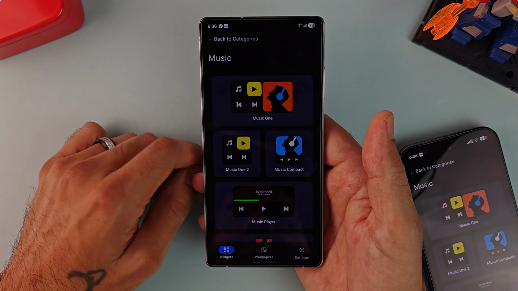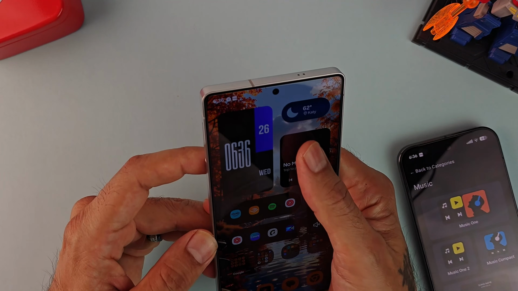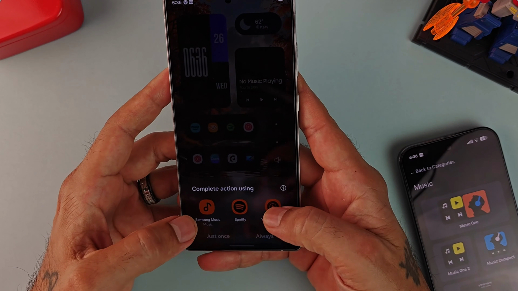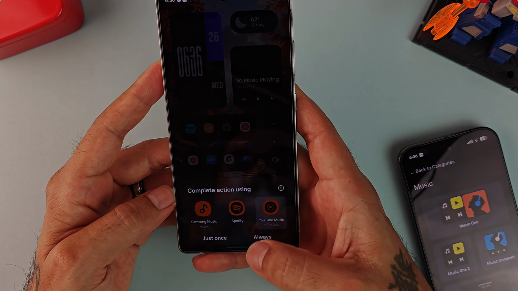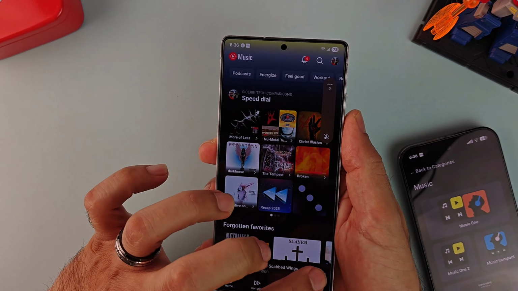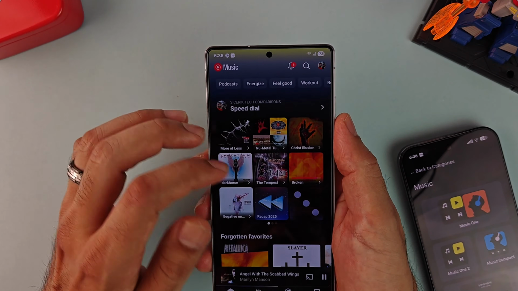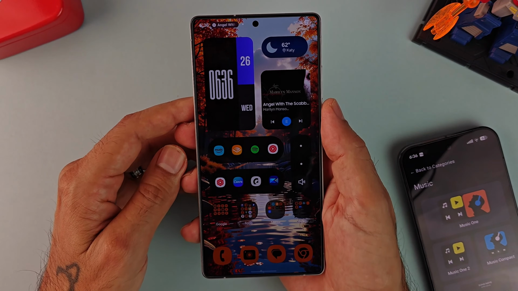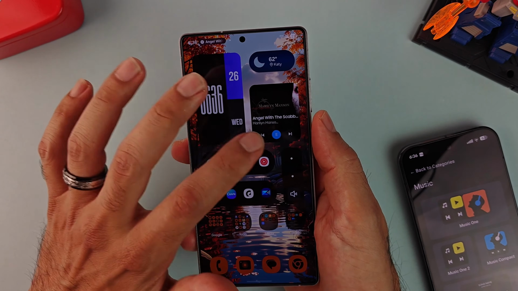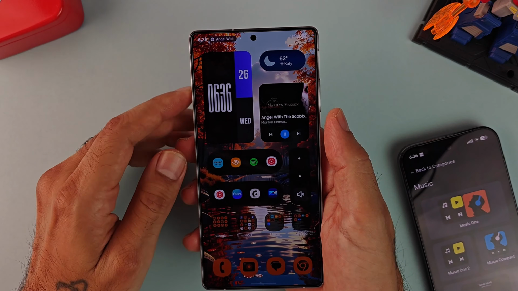One that I'm using recently is a music widget that I have up here on my home screen. If you tap on that, you could select your default music player and it will come up with music on there. So if I knock down the volume, and as you can see right there, if I hit play, it will show the artwork of whatever I am playing. So very nice. And then my clock widget over here, again, is going to be One UI Widgets.